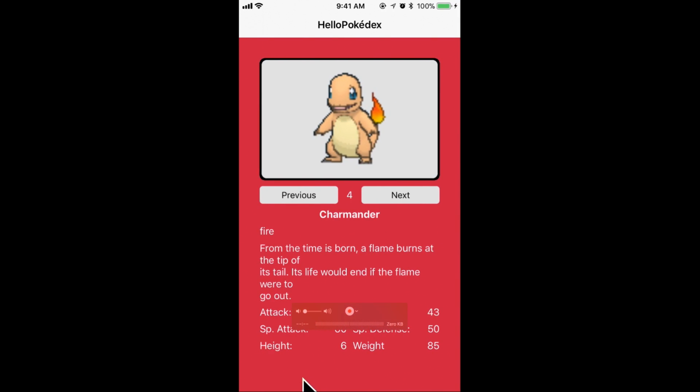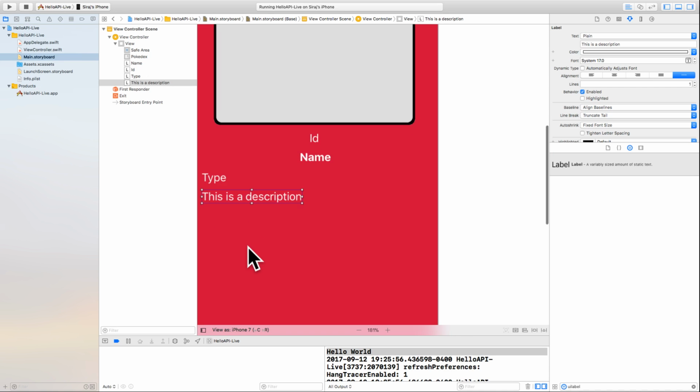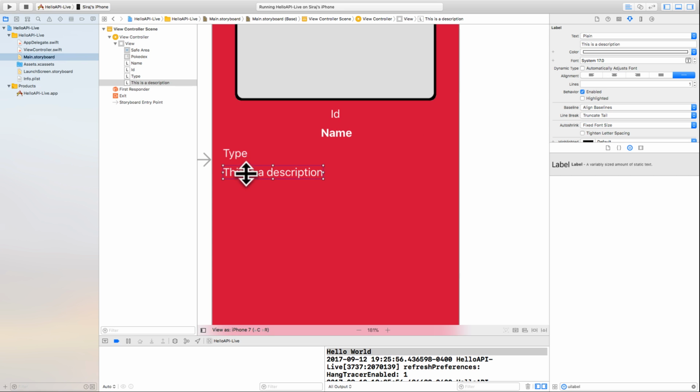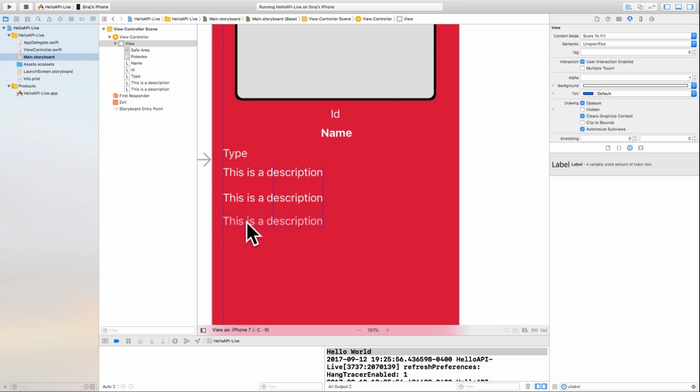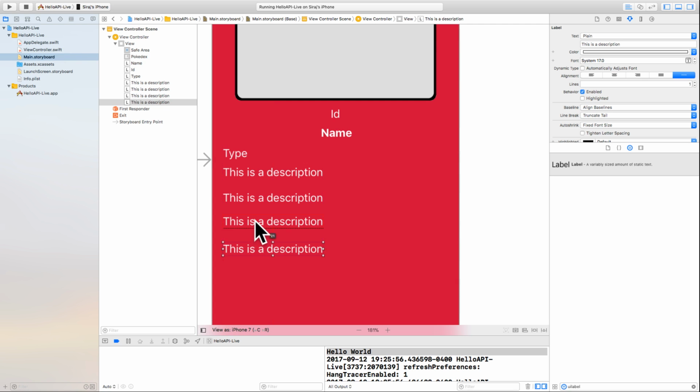The next thing that we want is a label for attack, a label for defense, special attack, special defense, height, and weight. So we're going to make one label for each of the names. So that ends up with 6 labels.